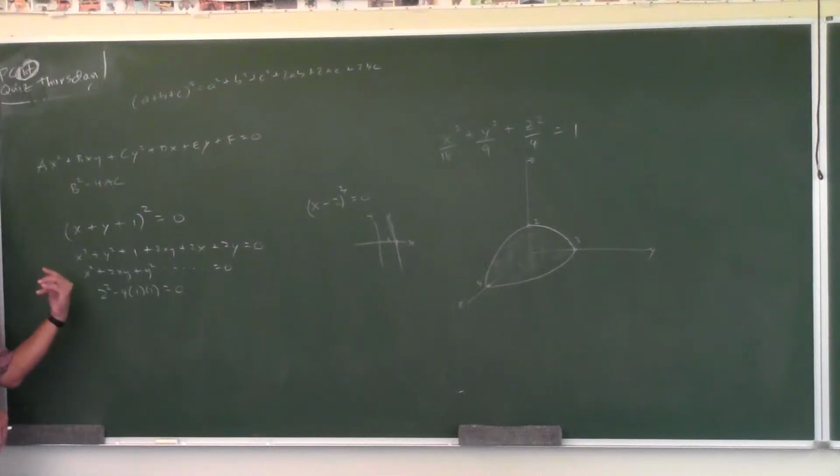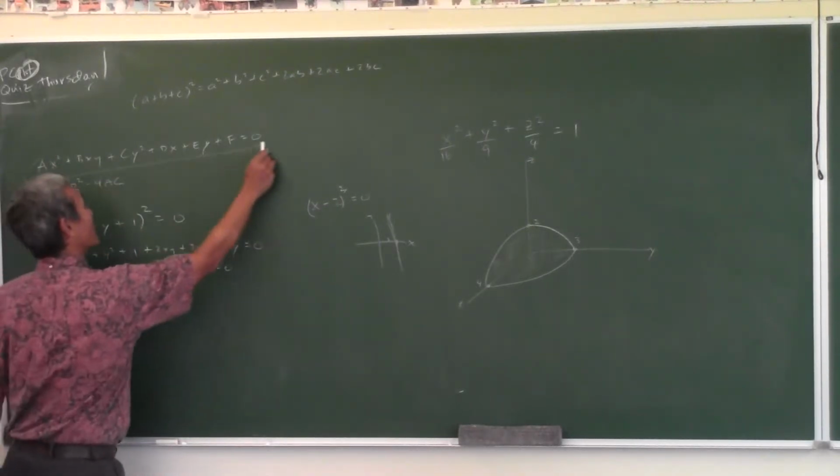Anyway, when we studied this in PCH, we only did the non-degenerate conic. So if b squared minus 4ac comes out to 0, when we studied in PCH, it was a parabola. I just want you to know, just because it looks like it might be a parabola, it could be something else. It could be a line like this. So you gotta watch out for that.